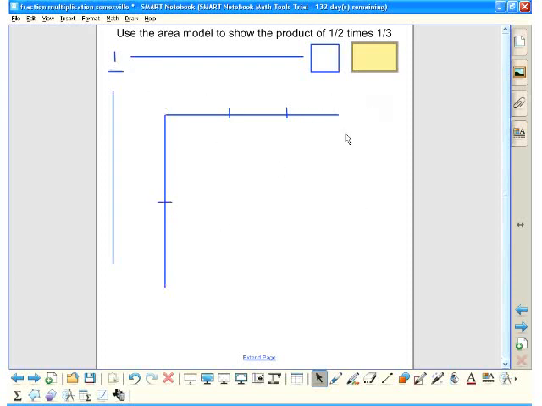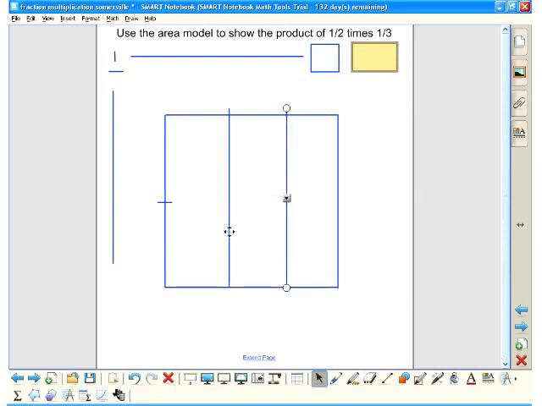Once I have taken one line segment and divided it into thirds, and the other line segment and divided it into halves, then what I do is I complete the square. Kids are doing this on a communicator, but I'm just making my square there. What I then do is I draw a new line down. So I'm going to just extend this line, and the kids would just extend it with a marker. And it doesn't have to be perfect. Obviously, when I do it, it's not exactly perfect.